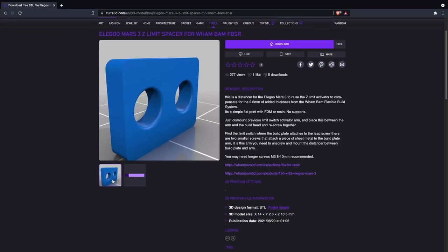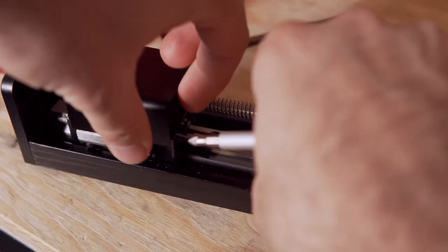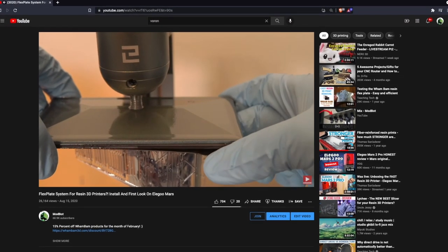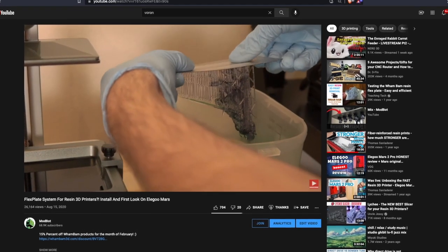The spacer was quickly printed on the Voron. Just unscrew two screws, attach it, and it's ready to go. A full video has been made on these resin flex plates, but if you're doing a lot of resin 3D printing, they are absolutely the way to go. Being able to quickly remove prints without prying is a game changer — especially for items with big flat bases, which would be a real pain on an aluminum build plate. With the flex plate, you just flex them off and you're done.